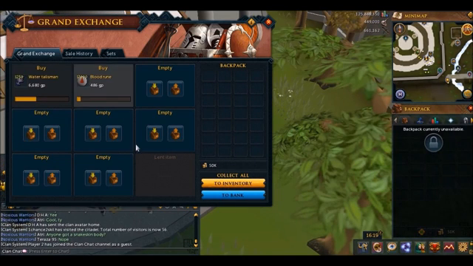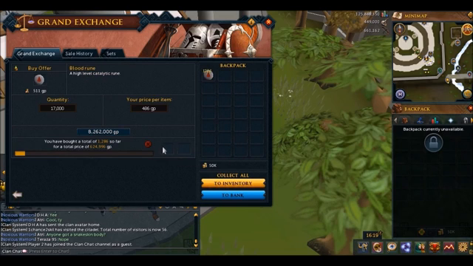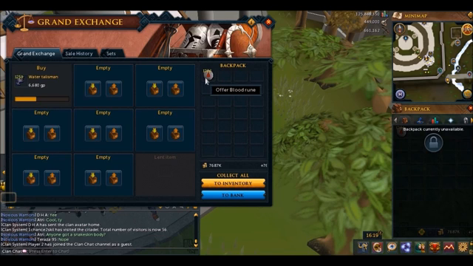I tested out Water Talismans, but to be honest they weren't really buying very quickly and they didn't have an amazing margin on them anyway, so I just cancelled them and left them. Same with Blood Runes. Sometimes Blood Runes can go amazingly well and buy a lot, but this time they just weren't buying, so I took the offer out and changed it.